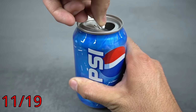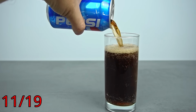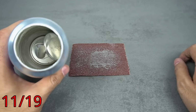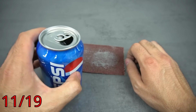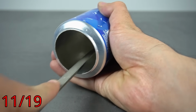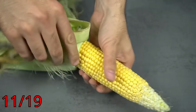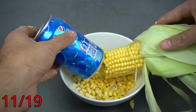Pour the contents of an aluminum can into a glass. Thoroughly process the bottom of the can with sandpaper until it is completely removed. Remove the top part of the can in the same way. Using a file, process one of the edges of the resulting cylinder, creating sharp serrations around the entire circumference. Take a fresh ear of corn and insert it into the aluminum cylinder. Rotate it smoothly and the sharpened edges will quickly and efficiently remove the kernels from the cob.